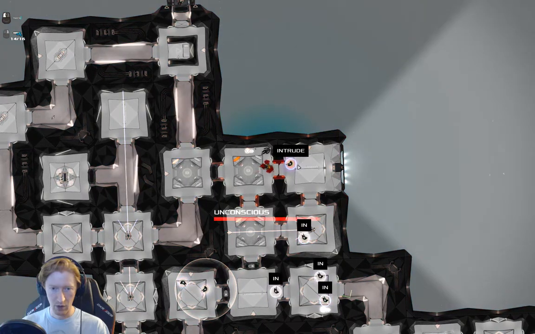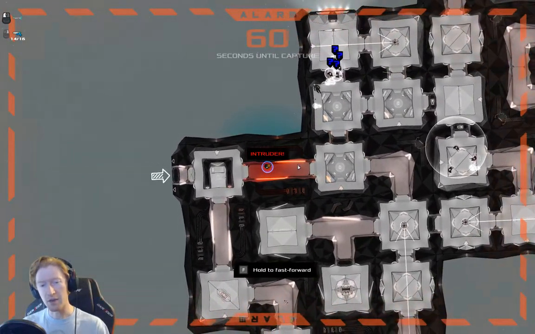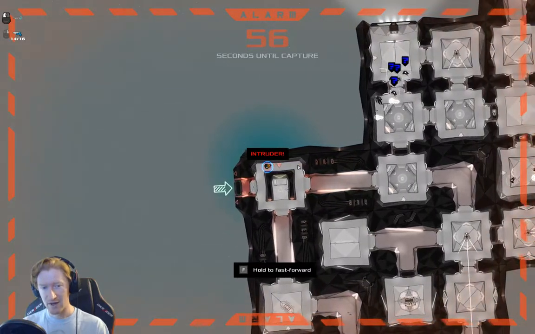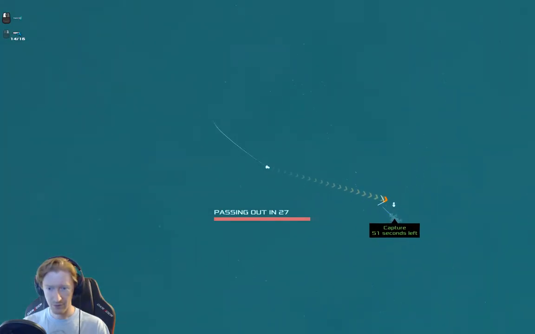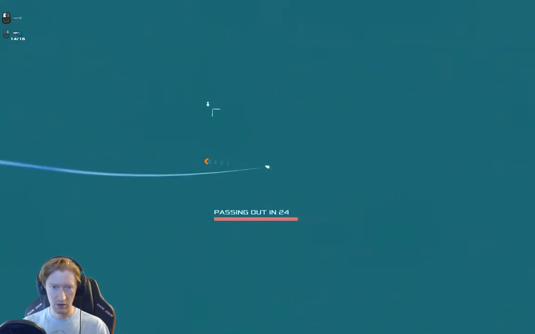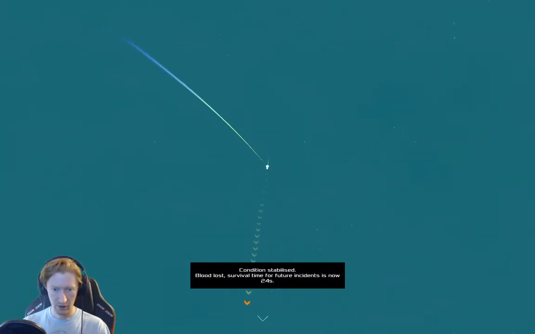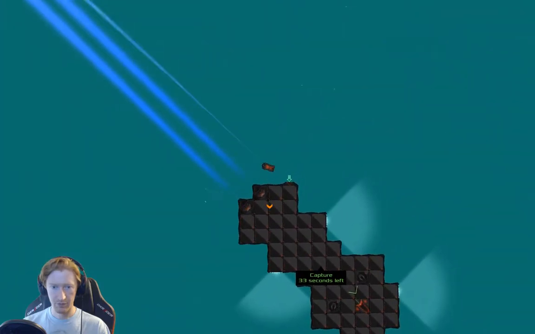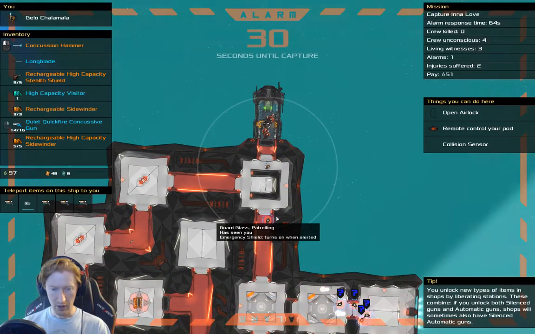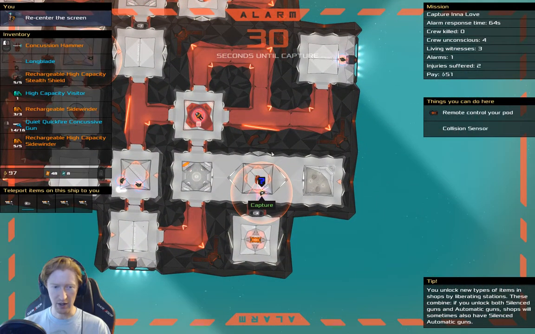No. Wait, excuse me? Oh, no. He saw me, and he turned on his shield. And now it appears as though he dumped me out the airlock. Too far. Okay, so I think he has his shield on right now. No, there's no way. This mission is not being done now.